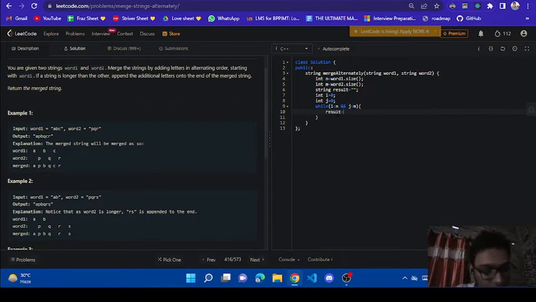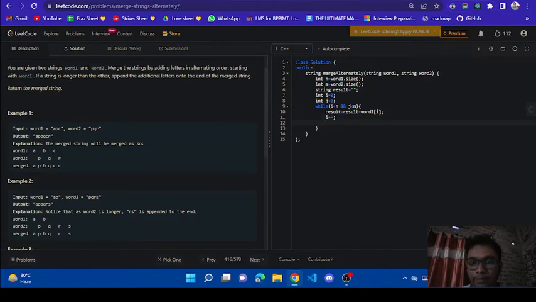So result is equal to result plus word1 of i. Then we increment the i pointer.